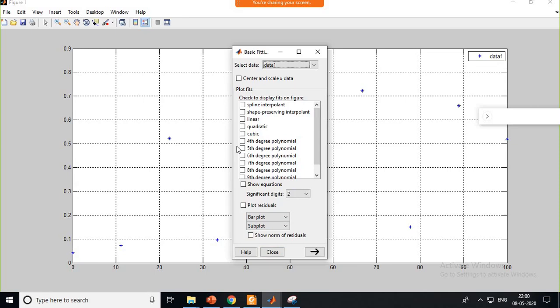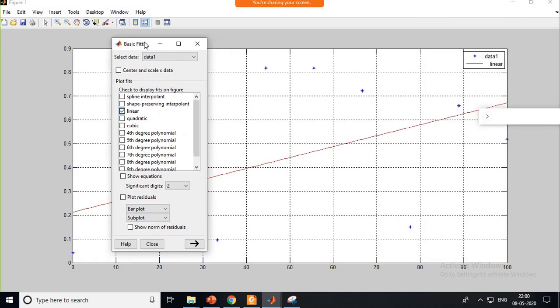In interpolation, it will take the first point, then the second point, then the third point, fourth point, and connect them. That is what is called an interpolant. Another one is where I want to fit the curve. So if I click onto the straight line, it will fit this entire curve as a straight line, which means it will determine the minimum error and so on. That is what it does.